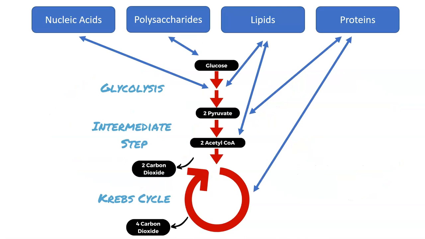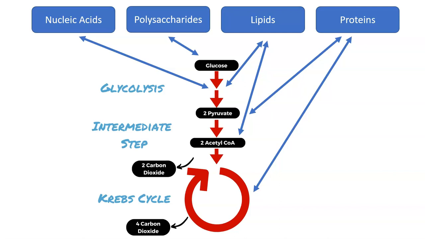Although I won't go into detail, nucleic acids and polysaccharides can also be catabolized by microorganisms. Their breakdown can feed into the glucose catabolism pathways as well. This is why we focus on glucose catabolism, because it is what we call the central metabolic pathway. While we have focused almost entirely on using organic molecules for energy, it is also important to think about how food can be used as a carbon source to build biological molecules.